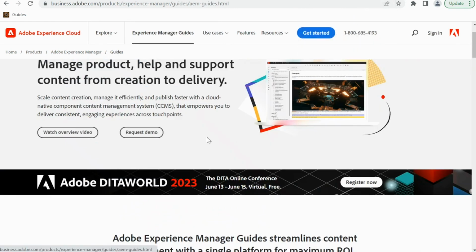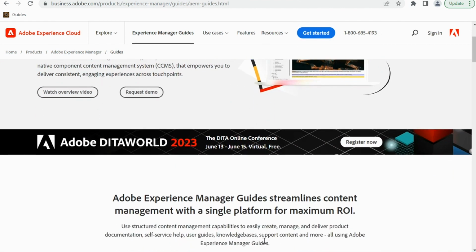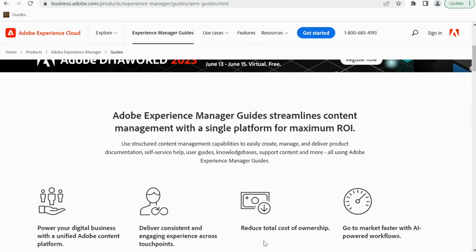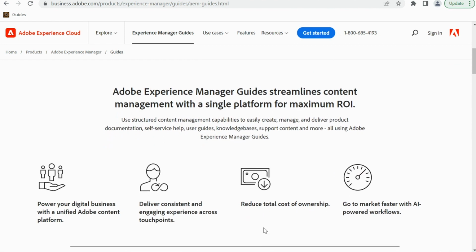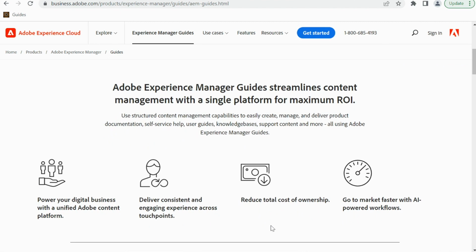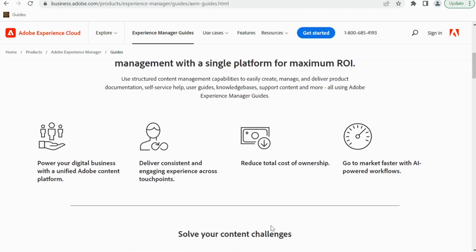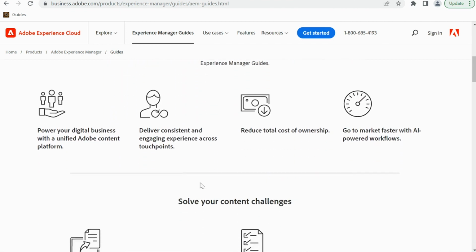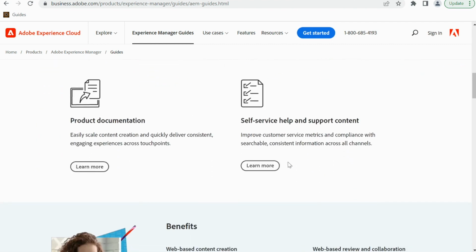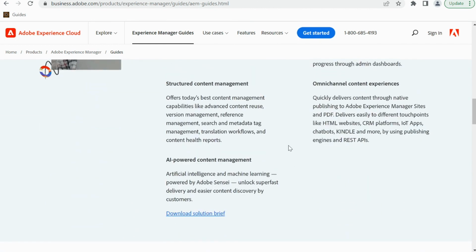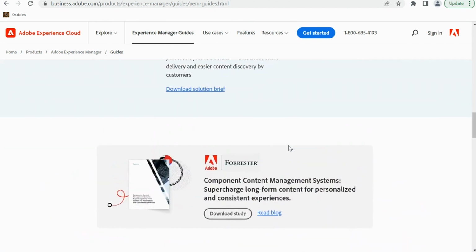So if I switch to the Guides page, here you see, again, we have the hero image with a welcome note to DITAWORLD that's going live today. And we are here in the session. But the page layout is slightly different from the other AEM module pages, because AEM Guides is an authoring platform, or your authoring interface, wherein a lot of capabilities are there. So we have segregated all of these individual capabilities in the form of segments, following on with a lot more information on this page.